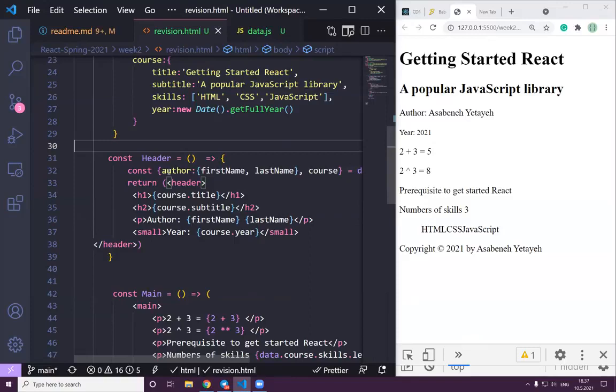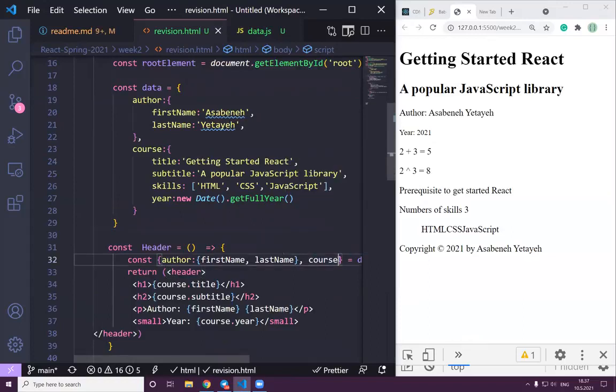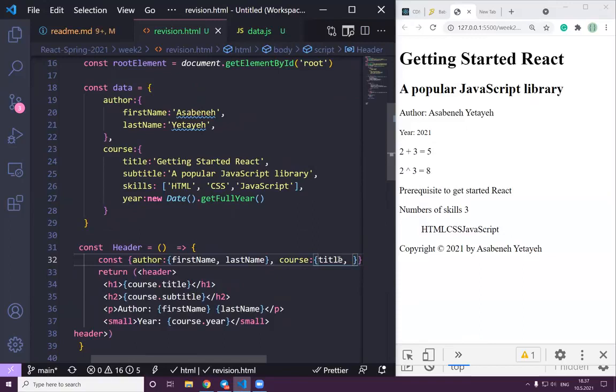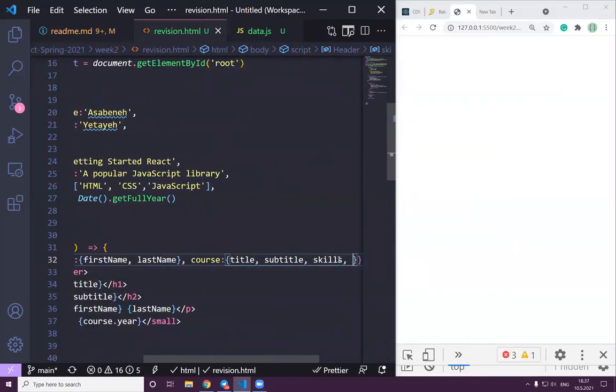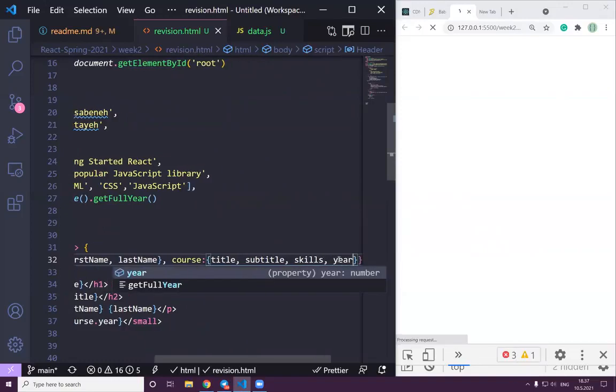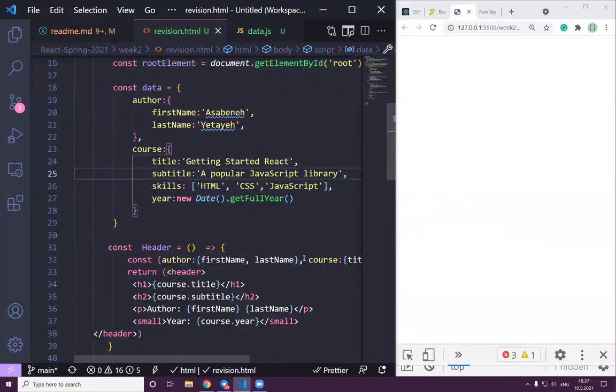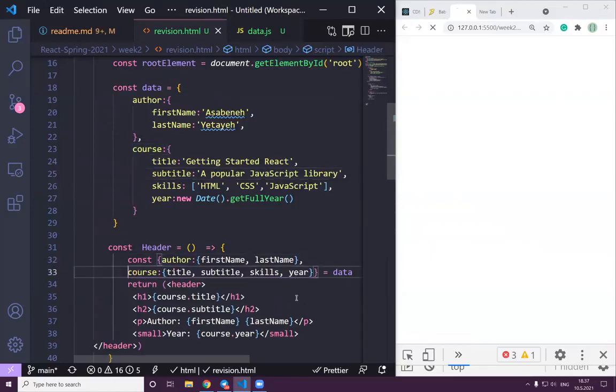And now, similarly, the way we did for author, let's destructure this, the course. Yeah, so it's right, title, subtitle, skills, and year.